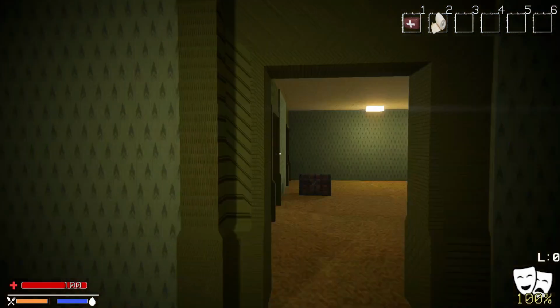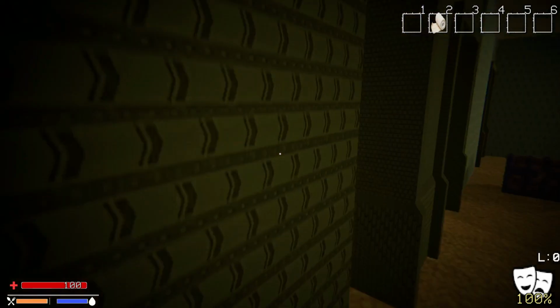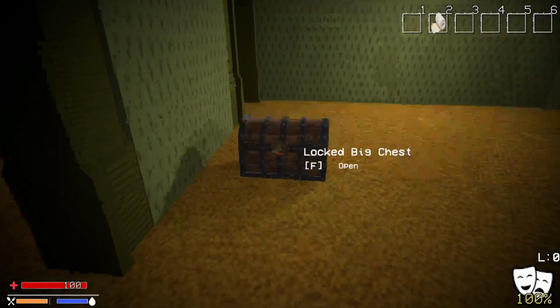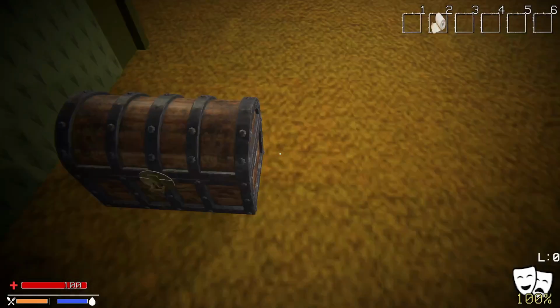Alright, we are in. So I'm assuming health and stuff is down at the bottom. I have 1 and 2. I didn't think that would use that. I figured that would, you know, do something not that. Okay, we got a starter chest here. F to open. Oh, that's not the right button.